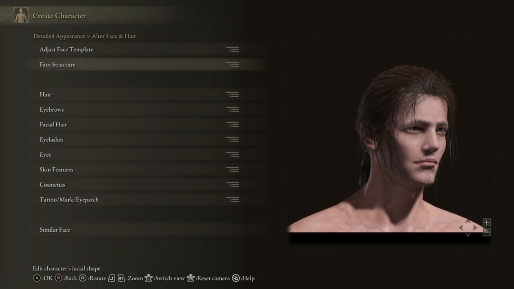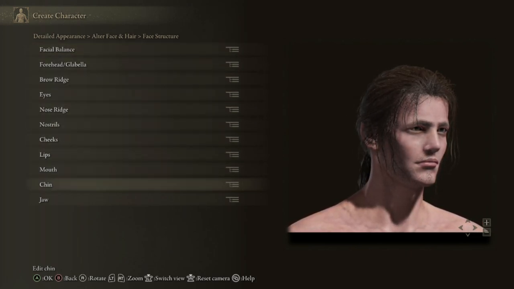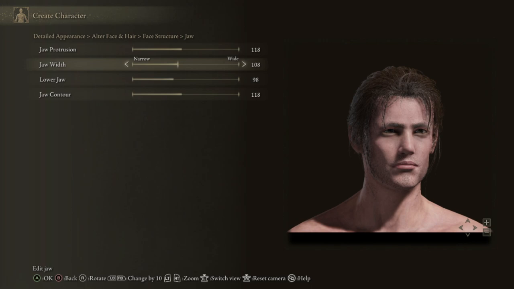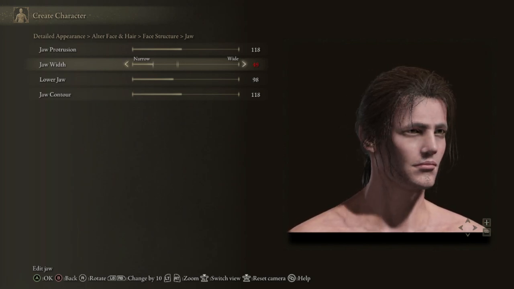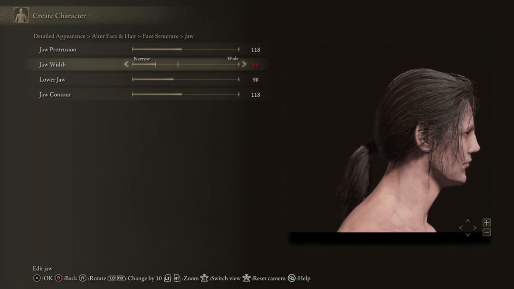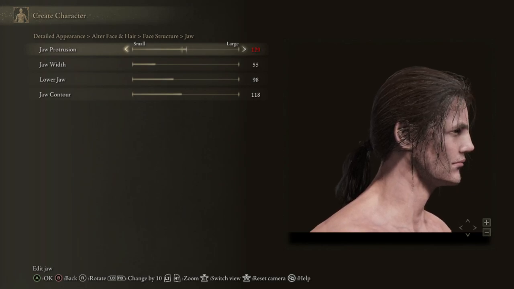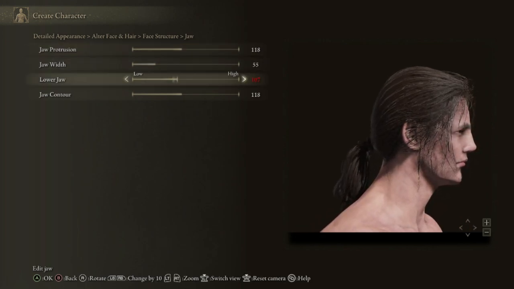So now what? Face structure. Why is that on different menus? Okay, so jaw width. Narrow. There you go. Gotta keep it. Sounds about right. What about the back? Yeah, that's a good jawline. Jaw protrusion. Is that what I think it is? It is. Okay. We are going to keep it as such. Lower jaw, that should be... Oh, that's not what I think it should be.